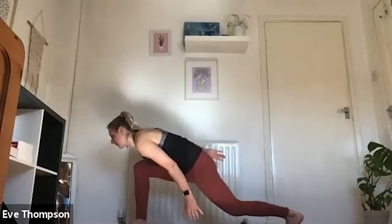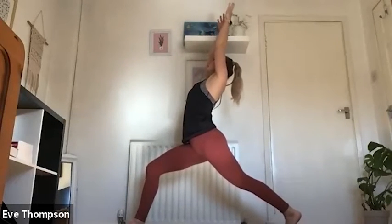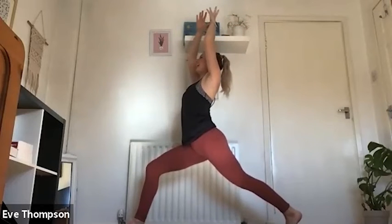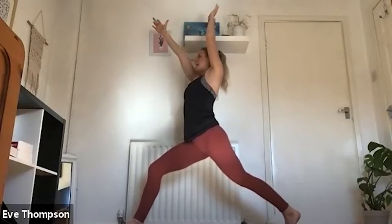As we inhale, we're gonna raise up into our high lunge, so our knee comes off the ground, hands reach up. Exhale, slight back bend. Inhale, raising up. As we exhale, our right hand comes forward, left hand comes back, and we're twisting that back foot, so it's coming down to the floor. Good, so we're in our warrior pose. So our front leg is bent. We're gonna take the gaze over our right hand. Good, find some stillness here.